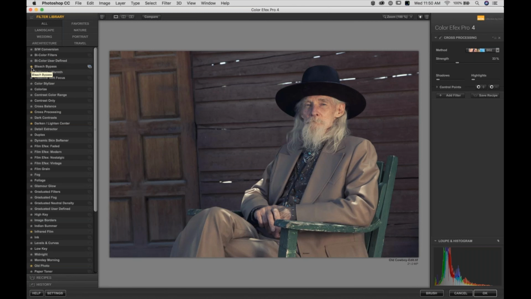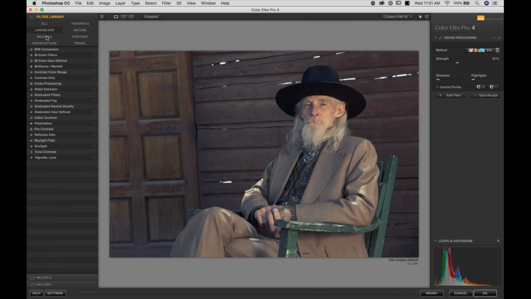If you click on that star, that favorites that filter, and then it's going to show up in two places. It'll show up in your Nik selective tool, and then it will also show up in the filter breakdowns based upon the upper left-hand interface here. So these are different kinds of filters for landscape photography. I should say it this way.